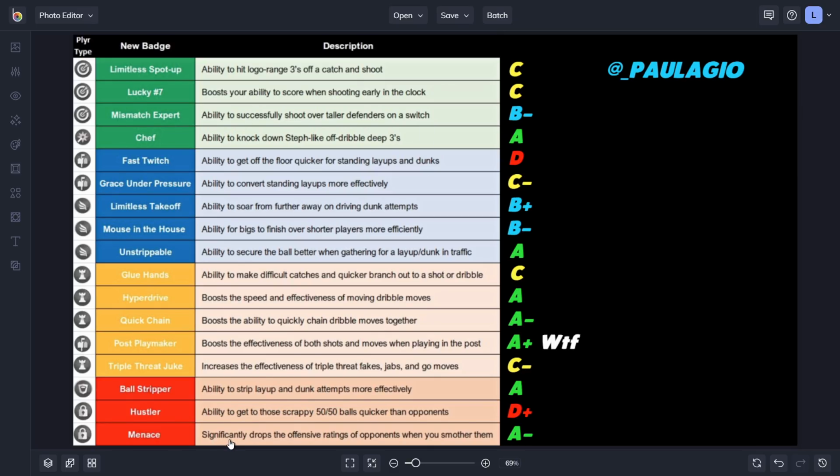Anyway, my whole point though is this one is going to completely negate any thought that people had of that whole shooting over smaller defenders, like the Joe Knows and Duke Dennis type stuff from 2K19, with a pure stretch big, or grinding. I gotta shout out grinding too. But at the end of the day, I just think this badge is going to completely negate that idea, because it significantly drops the offensive ratings of opponents when you smother them. So if you're right in their face, they're having horrible ball handling drops, which are already low with a pure stretch big. Then they have horrible drops on their 3-point rating and stuff like that too. At the end of the day, this Menace badge is going to be a complete killer to taller bigs that are trying to have the ball in their hand. It's going to be really tough.